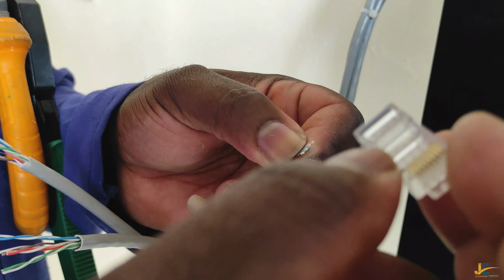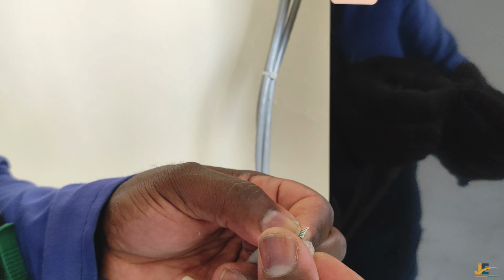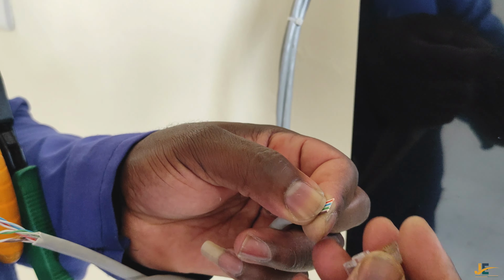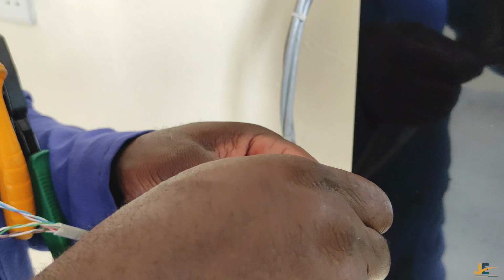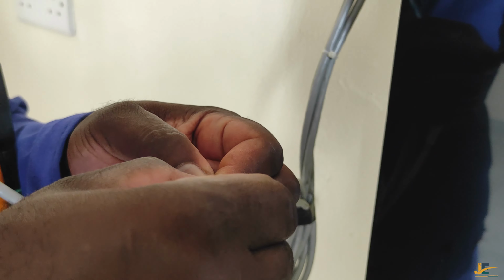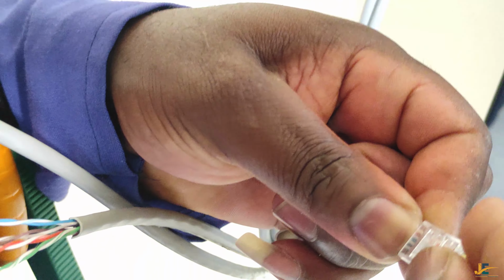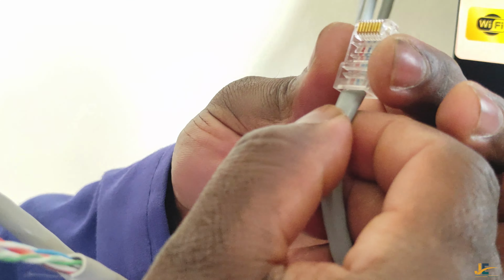So for me to crimp the RJ45 connector, I'm going to put it like this, not like this. I'm assuming this is the front, or the face, and this is the back. So we put it like this. The face should face upward like that. Then confirm our wires again, and then we can proceed and put them like that. I believe they are in.